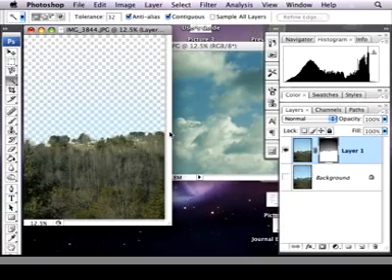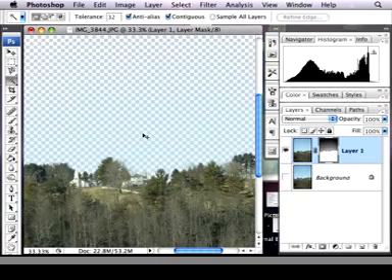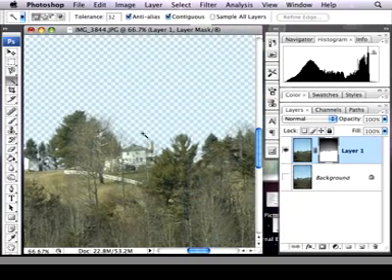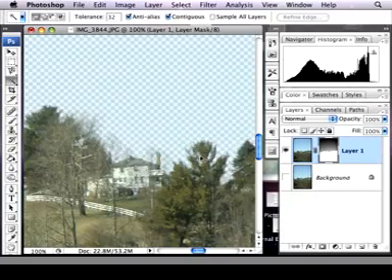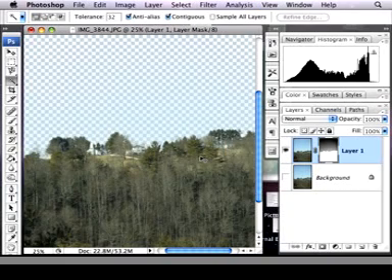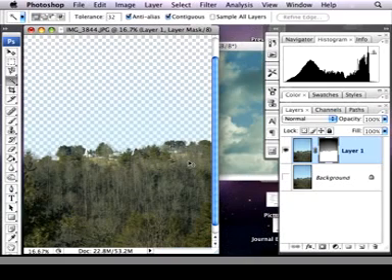So that actually did a pretty good job. As you can see, there are little intricate parts in here where we were able to save some of that detail. So that did an okay job. And sometimes you just have to try these different methods and do whatever works for you.